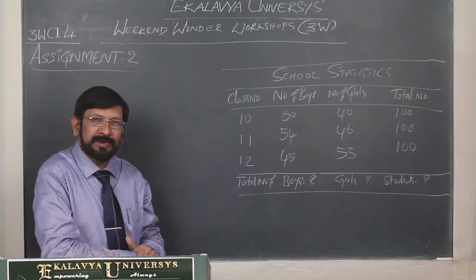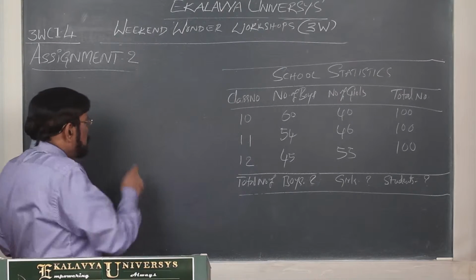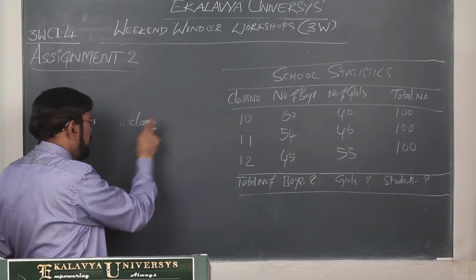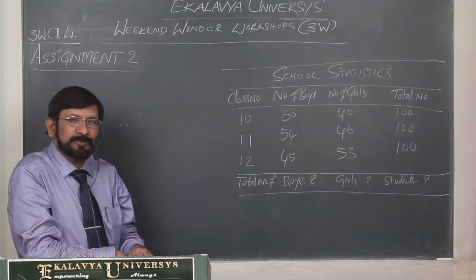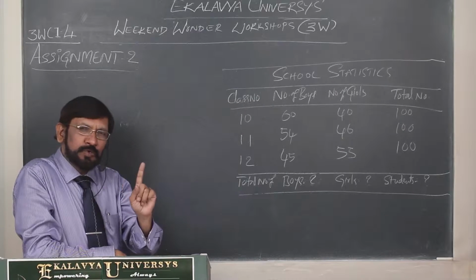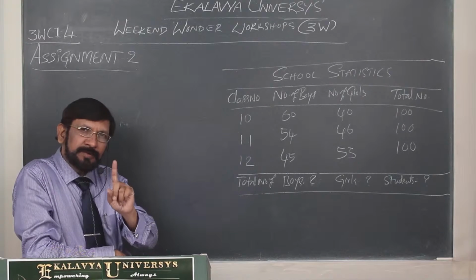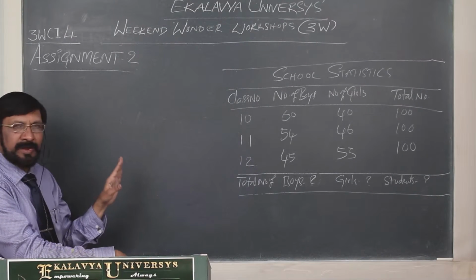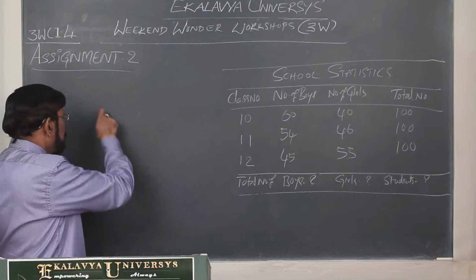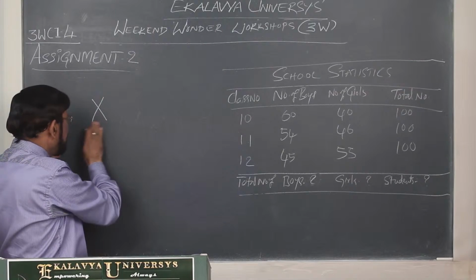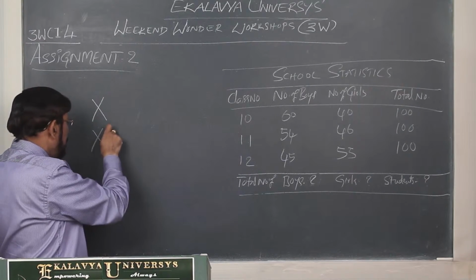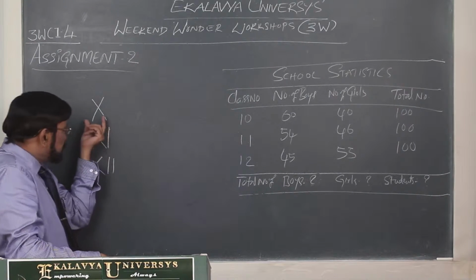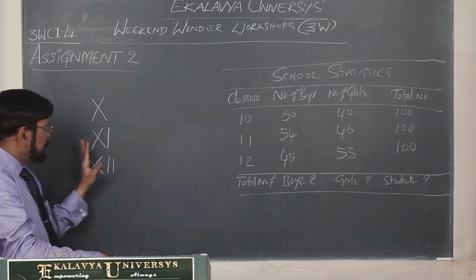Actually, as far as names are concerned, you have to give variable names. Now for 10th class, you may write it, or otherwise class 10. Actually there is one syntax rule: any variable name should not start with a digit. So we cannot define something like 9th class. That's why I give you a hint: for 10th class, use uppercase; this is the best way. 11th class, 12th class, like this. Instead of putting digits first, this is the right way.